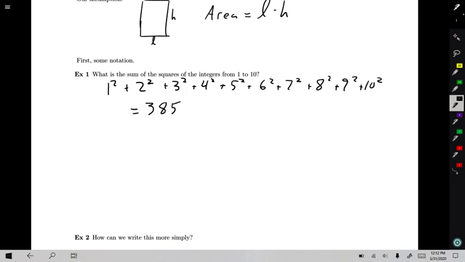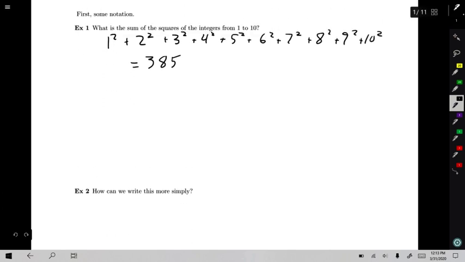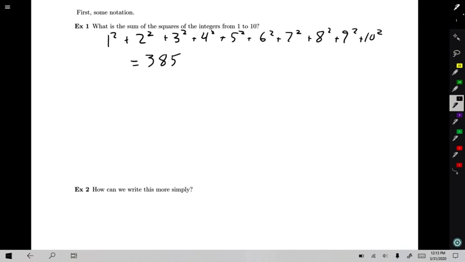Great. So, like I said, a little bit cumbersome, and even more cumbersome because there's a nice pattern here, right? I mean, we're not adding up a bunch of random numbers. We're adding up numbers that have some kind of pattern associated with them. So we want some way of writing this out more simply. The way that we're going to do that is first I'm going to just write out the notation that we're going to use, and then I'm going to explain how it works after I've written it.